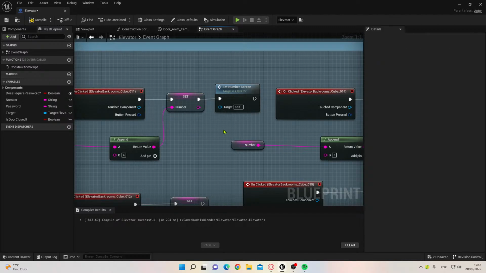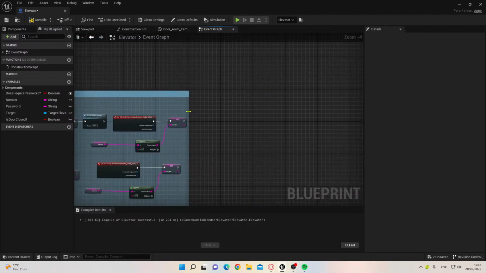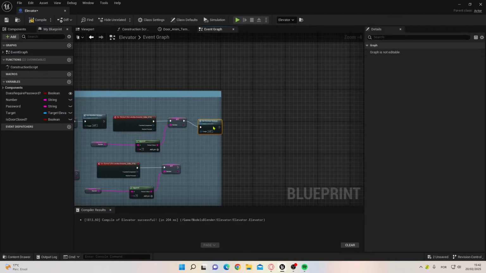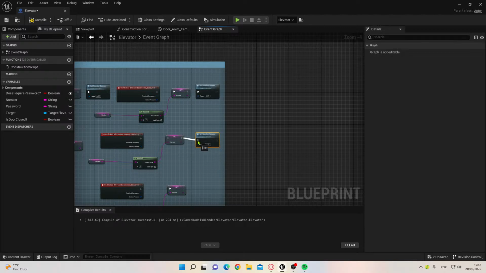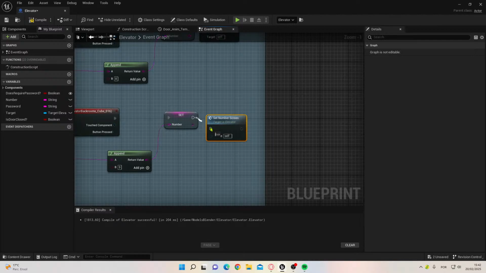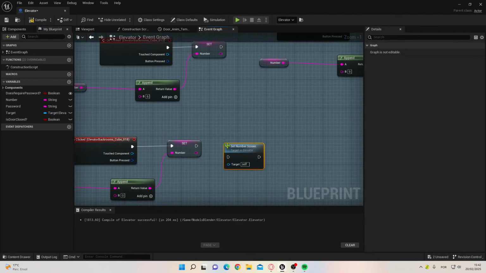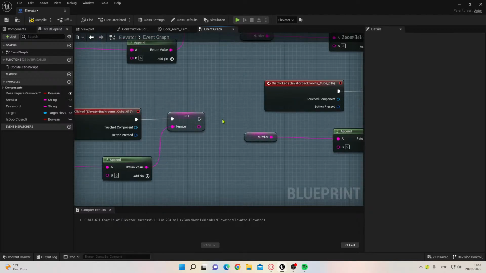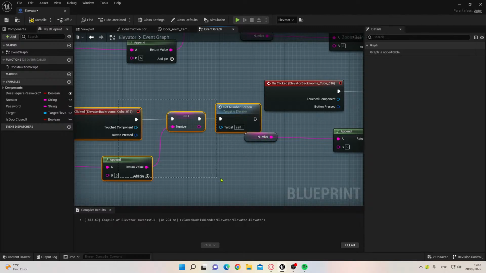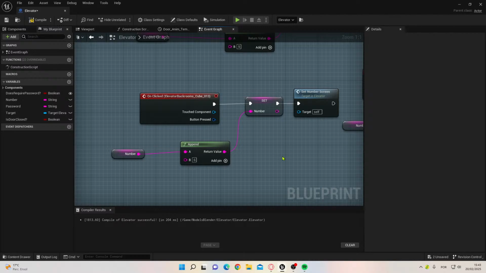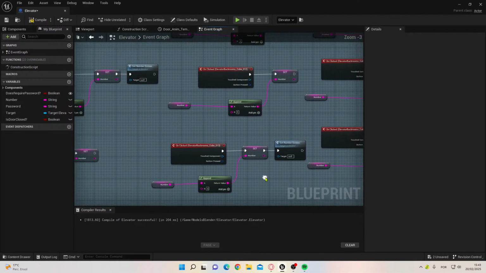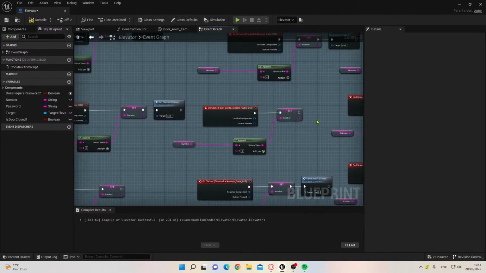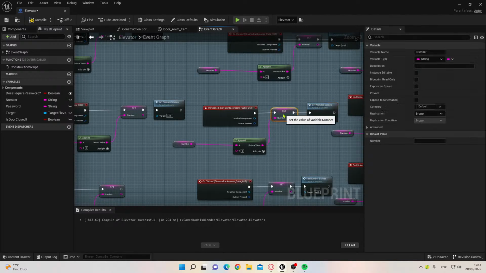And every time we want to update, I'll need to call this method, which is the set number screen. Let's set for the remaining ones.